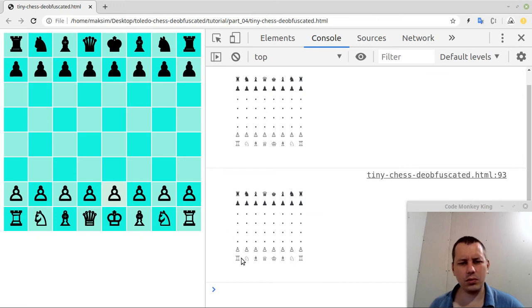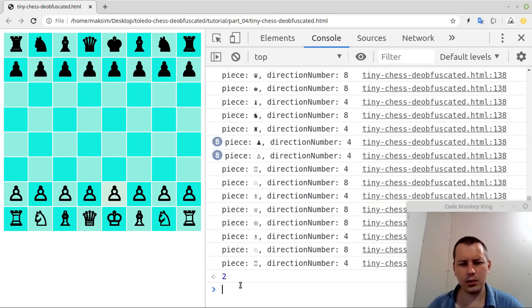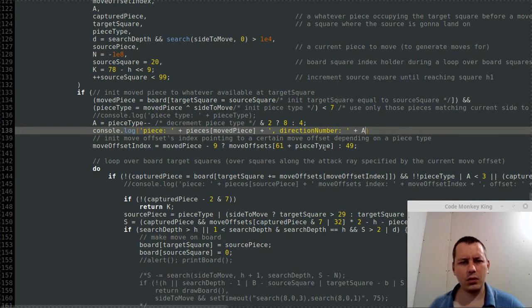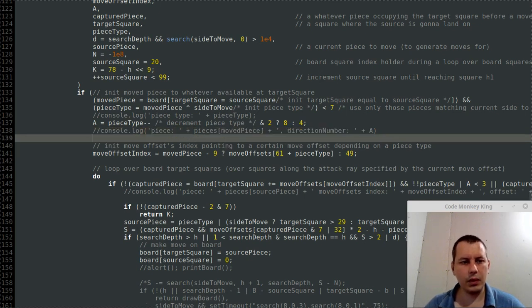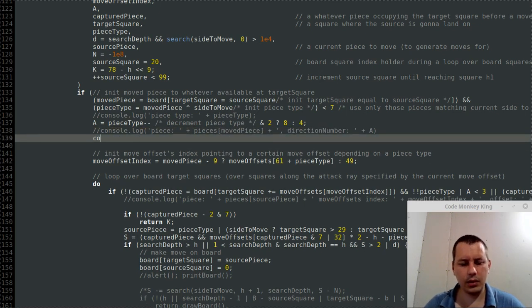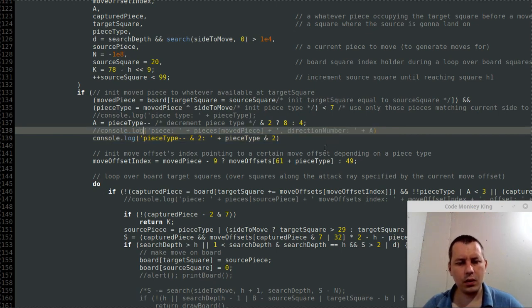What happened to the previous one? Probably we can say log past and the piece.